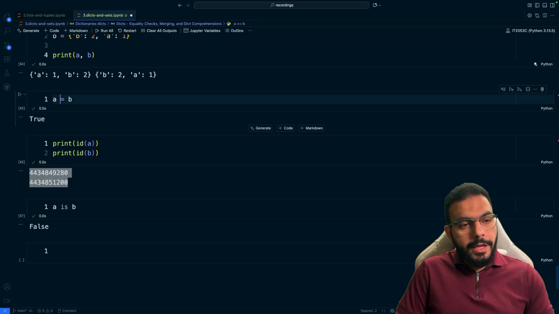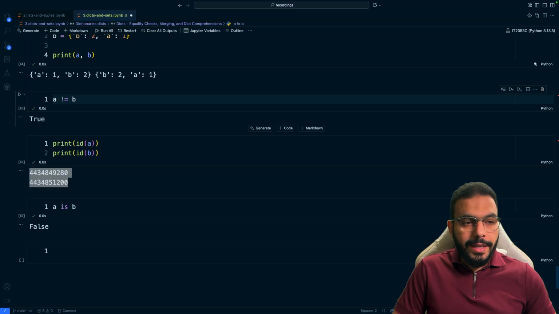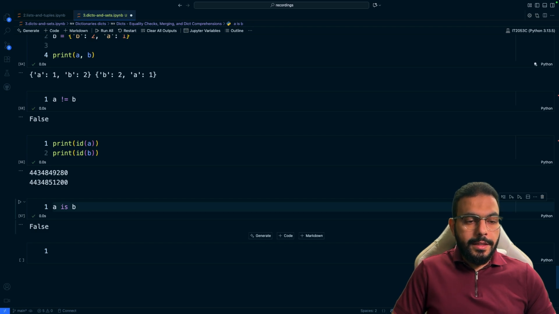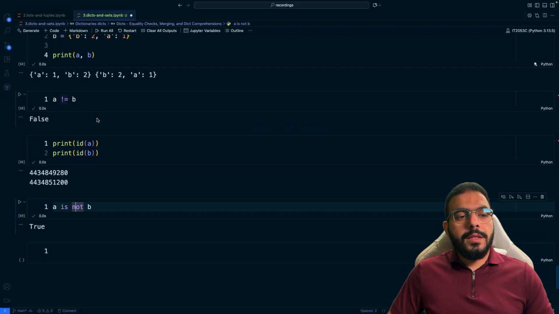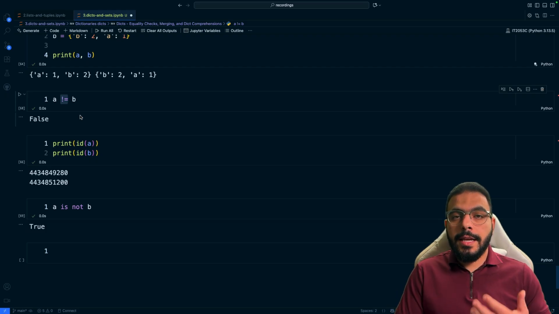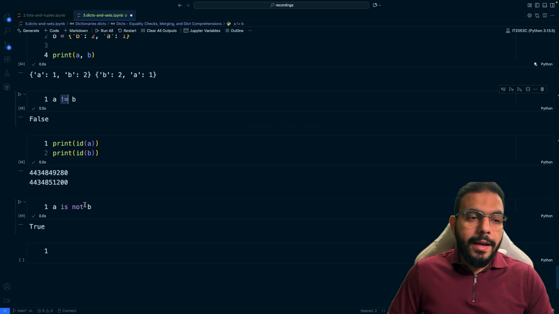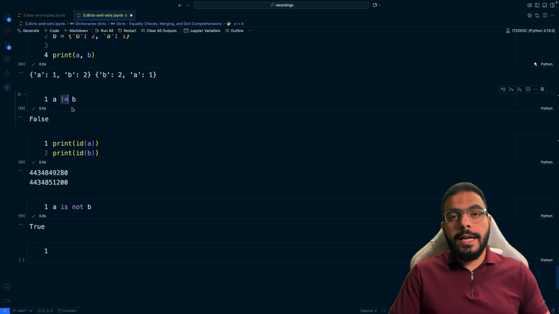So we could use the double equal or the exclamation point equal to check for the non-equality. So this should return false. And this obviously you can combine it with not. So A is not B, that should return true. So dictionaries here support the double equal or the exclamation point equal, and in those cases, the insertion order does not matter. Also, identity does not equate to equality when it comes to dictionaries. So they could be two identical items in terms of their values, but they are not the same variables when it comes to where they are being stored in memory.